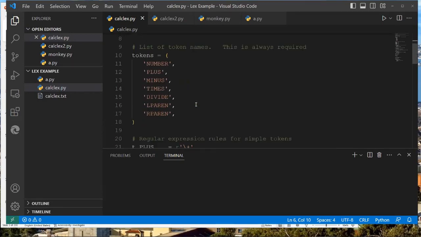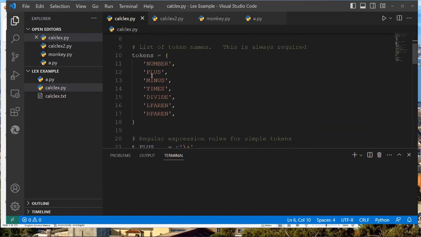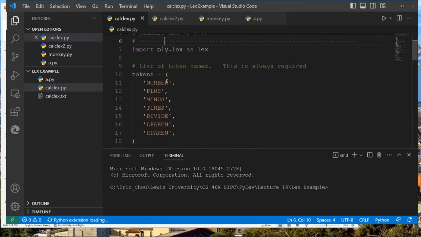So there's a lexer, and then you define your tokens. Each different token is a regular expression. If you see a plus sign, then it will be a plus sign token. So this one is the regular expression rule for the tokenization stage.